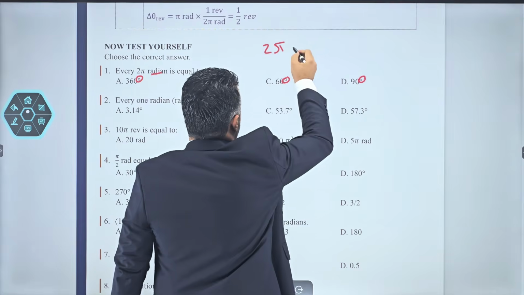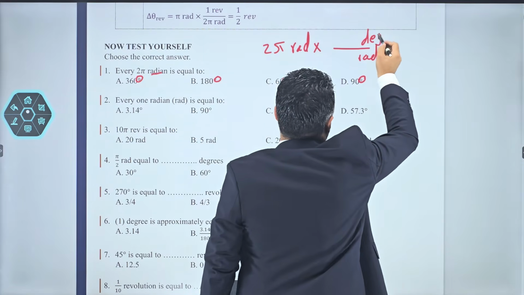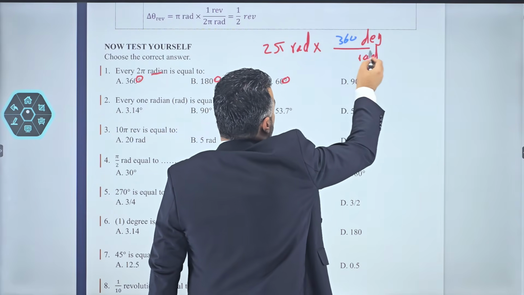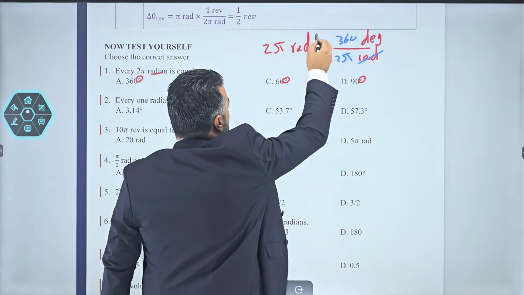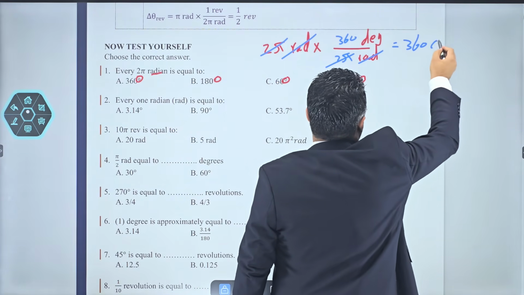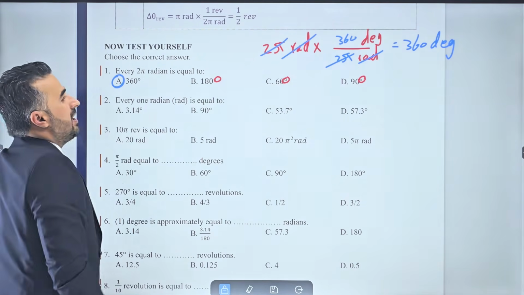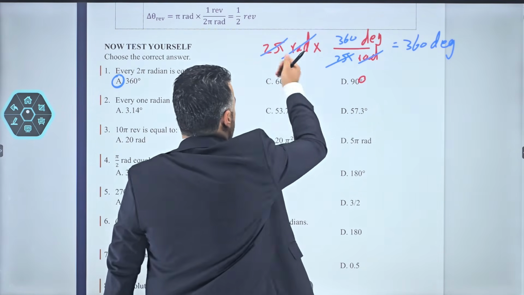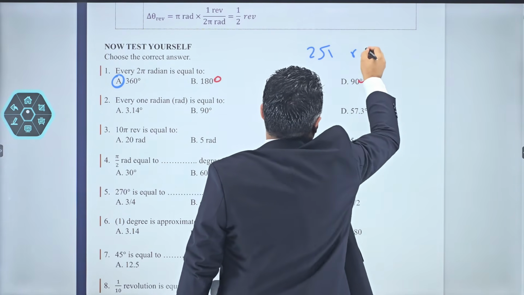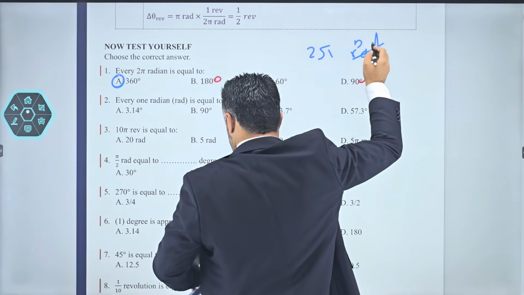First method, we said 2 pi radian, right, what is given the same, radian below, degrees up. Do you remember this still? So the number beside each one of those for degrees was 360. For radian, it was just 2 pi. So radian and radian cancel out, 2 pi and 2 pi cancel out, and what is left now is 360 degrees. Do we have this in the options? Yes, and that is option A. Well done. What about the other method? Can I use the other method too? Absolutely yes. So 2 pi radian. Remember, every radian is equal to 57.3.